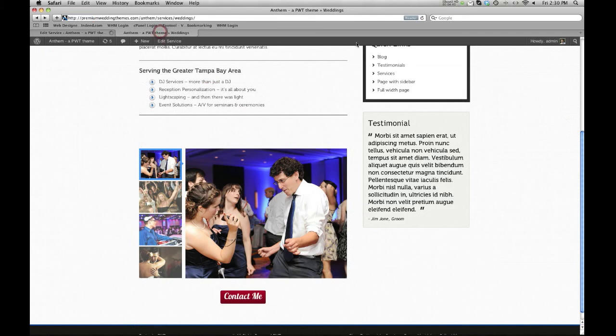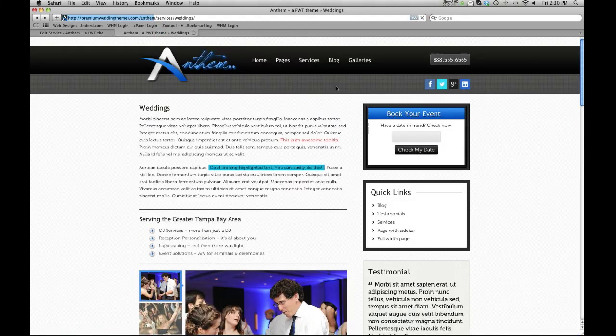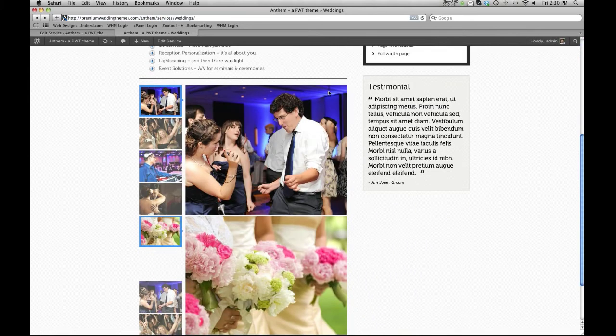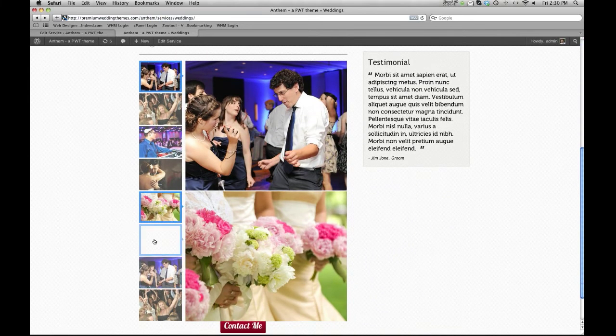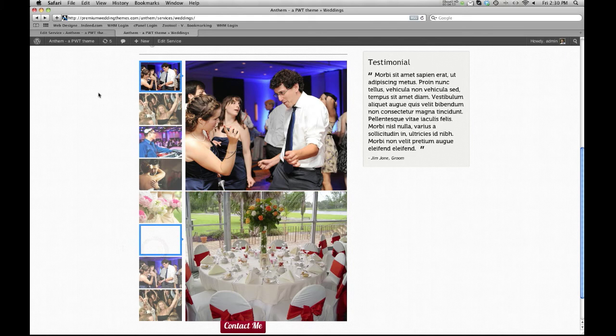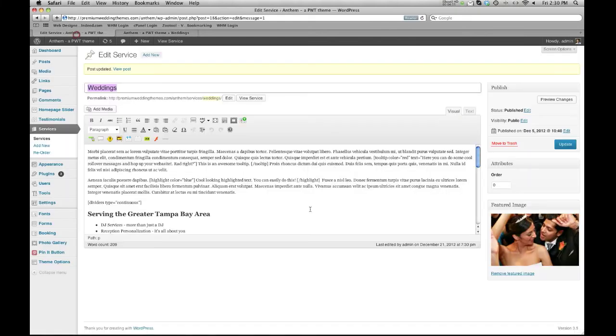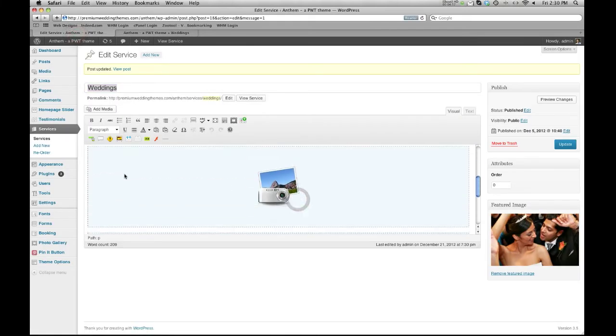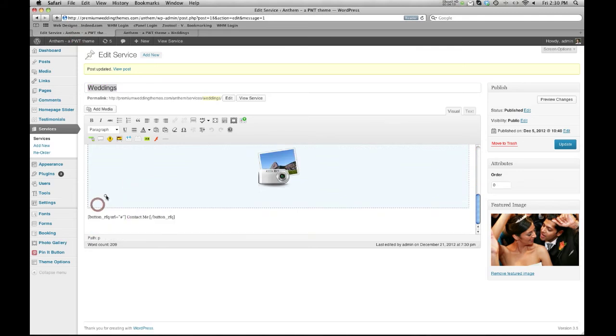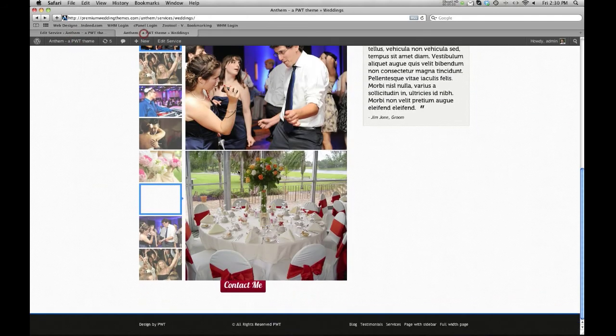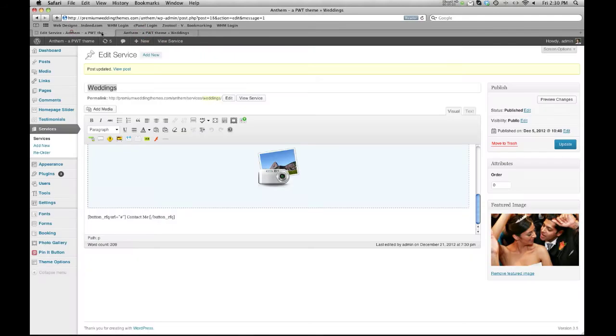Update. And if I refresh, I should see a second additional gallery. Obviously, you're probably not going to have 2 galleries, but just, you know, to cover the bases. And there it is. Not sure why this one's not showing up. I probably did something wrong here, but in any event, let's go back. Let's delete this out and then go over the RFQ button, which is this contact button down here.